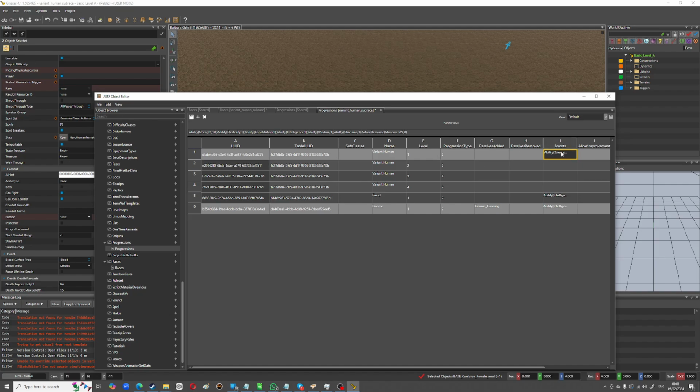You'll notice that the boosts here have this movement here. If it doesn't, basically your character won't even be able to move. It will have 0 movement ability.